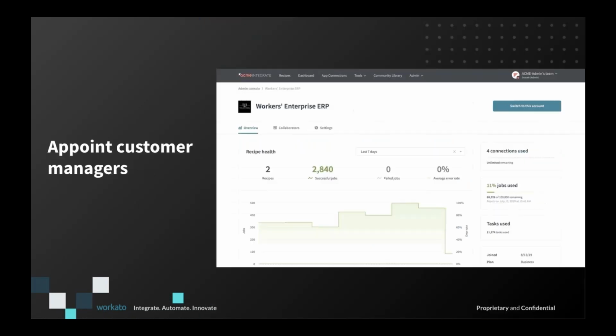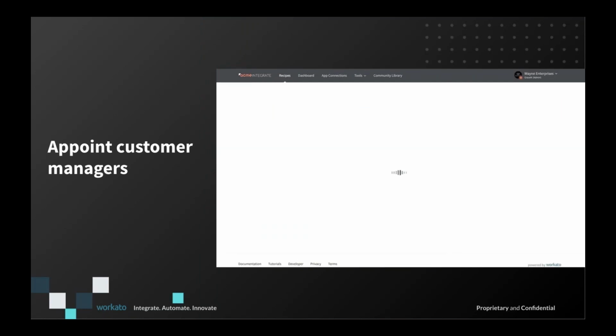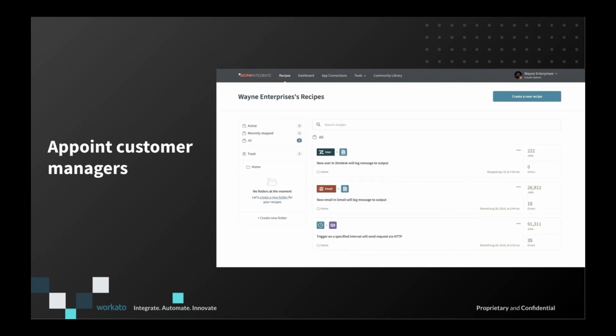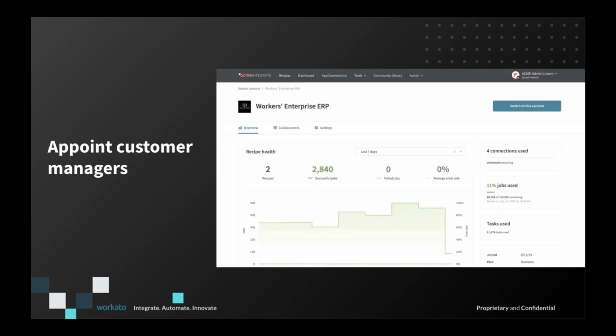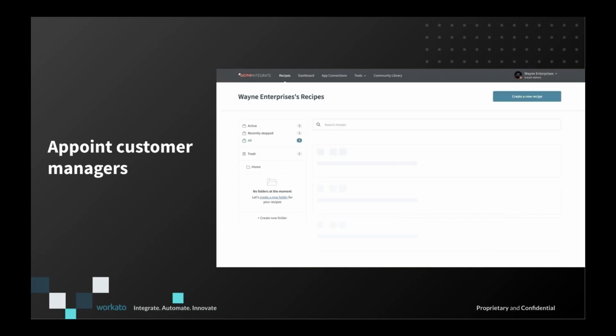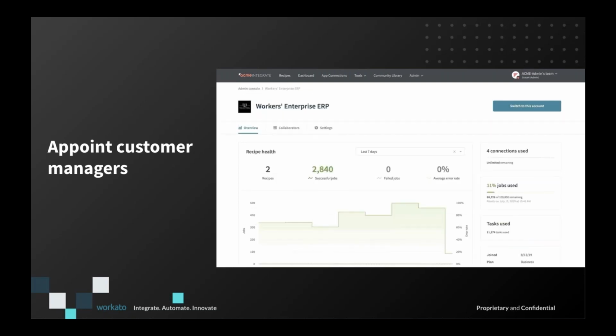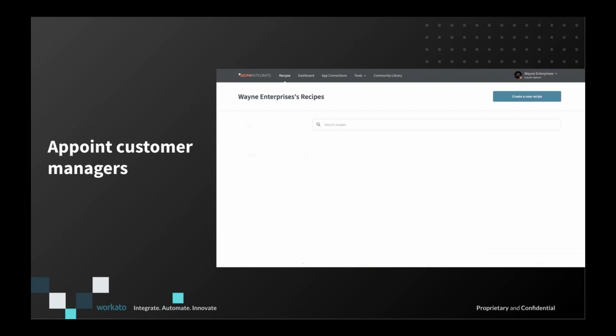And also, this is the jump off point into providing delegated administration capabilities. As in, you have lots of customers, and you want to allow your customer success team to selectively go into these accounts for the purposes of debugging a customer call, to understand what is going on.